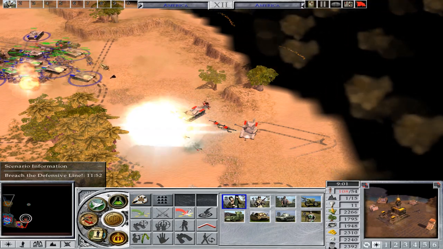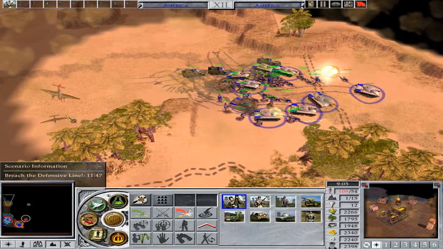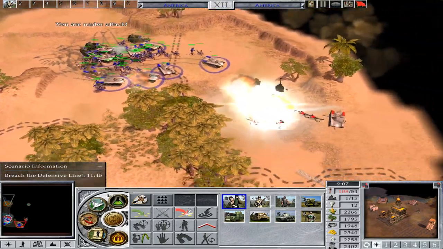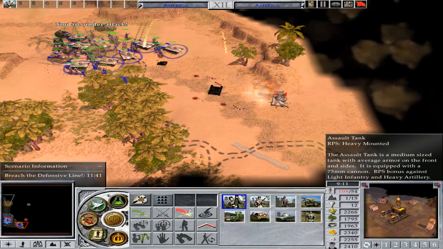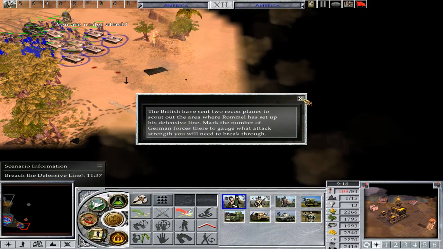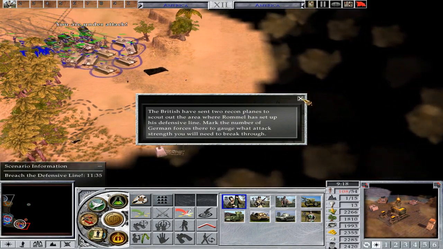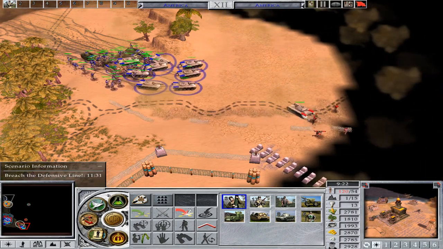Come on, men. Goes at Stuka. Let's go here. The British have sent two recon planes to scout the area where Rommel has set up his defensive line. Mark the numbers of German forces there to gauge what. Okay.